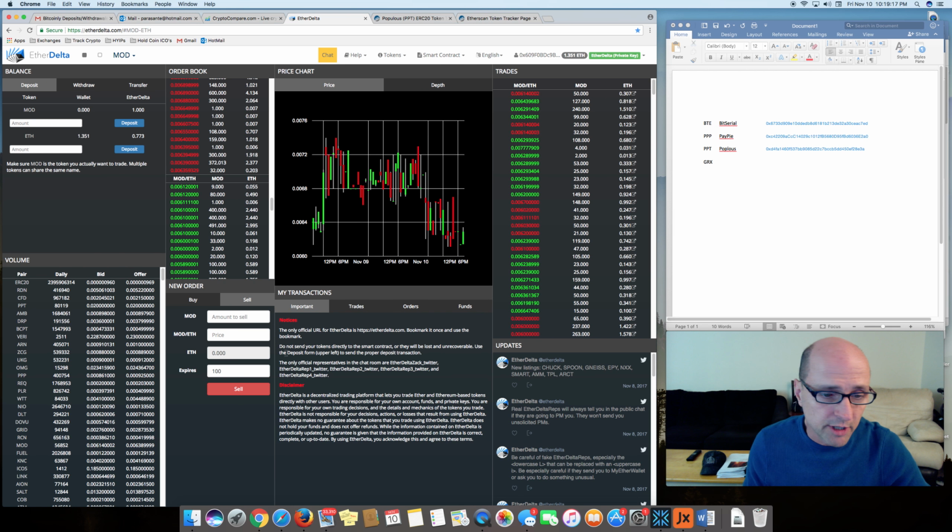Then right here it says, do not send your tokens directly to the smart contract or they will be lost and unrecoverable. Use the deposit form area in the upper left. That's this area up here. This is where you do all your moving coins in and moving coins out, and moving coins over to your EtherDelta wallet from your private wallet, and then moving them back again.